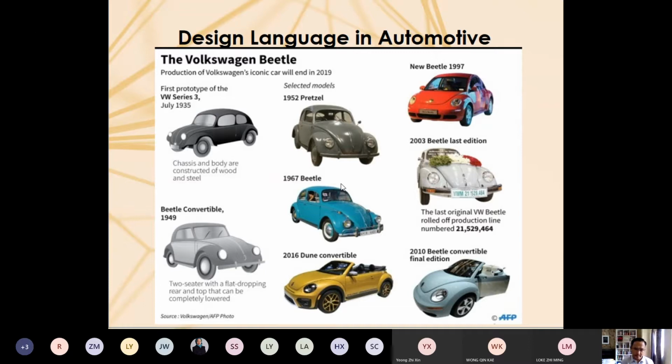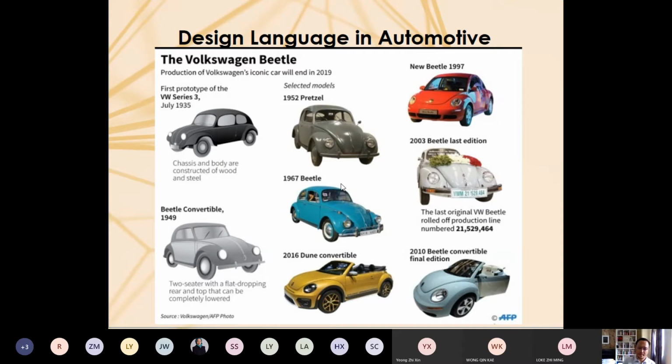For example, the round headlights, and then the curvy parts, the bonnet. I don't know what the parts are called in automotive, but you can see some similarities between the first generation and the latest one. So those can be considered as design language as well.